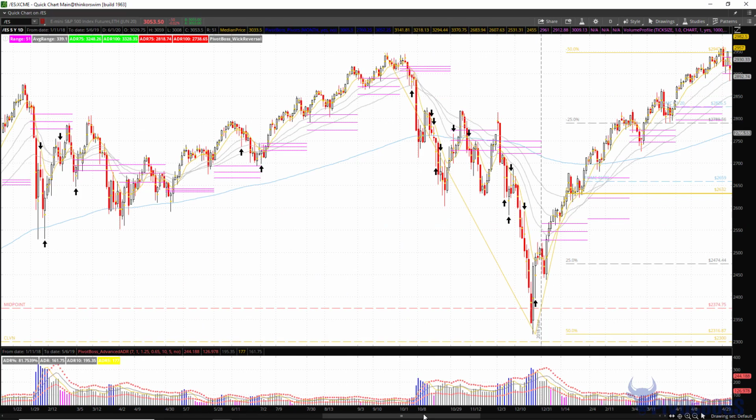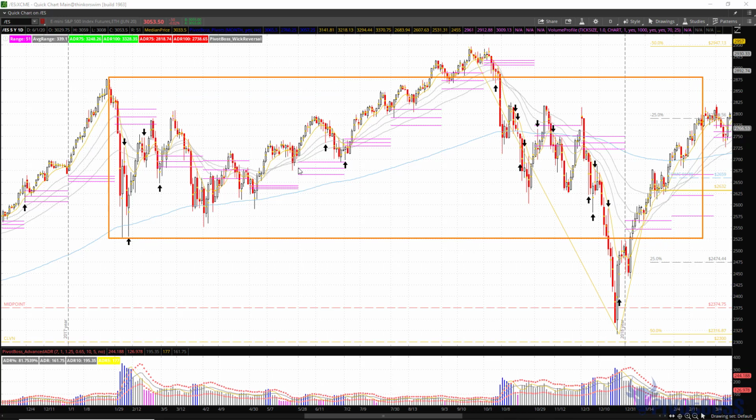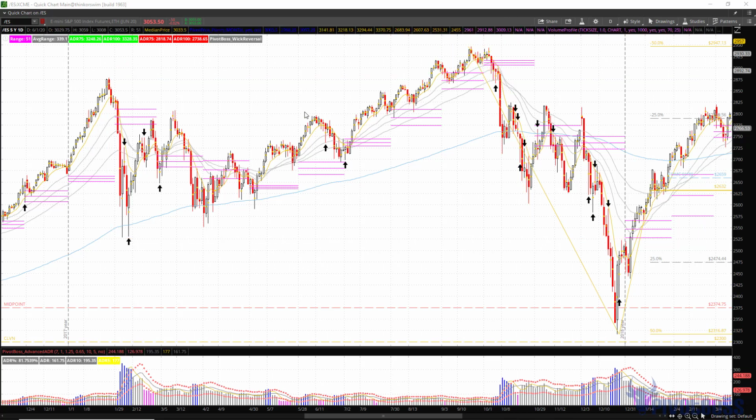But it's that impulse move. And over here, once you had that key range, this is what I'm talking about when price tends to sit on top of a key range high and it can't go higher. It's bringing in late bulls. They're buying late, and then the rug gets taken out and this thing drops back to the midpoint of that range and back to the bottom of that range. And so we got short on this day right here because of that idea. I took off all my longs heading into that zone, and I got short there.